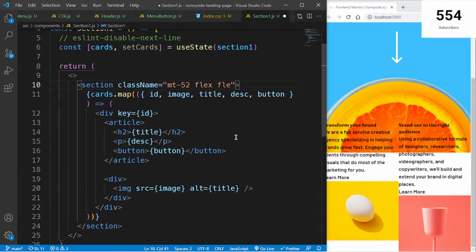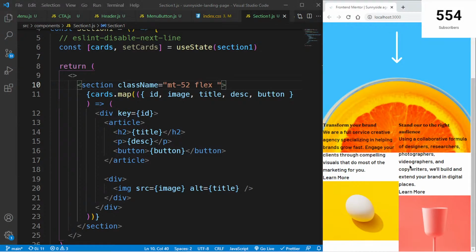Okay. Oh no. No. I might have to separate these into actual different elements, or I can style it differently in my CSS.